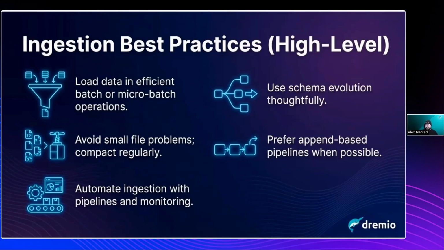And to the extent you can, try to do append-based pipelines. Now, of course, there are times where historical data changes, so you're going to have to do things like upserts. But if you're not in a situation like that, where you can just add data that comes in, and there's never a need to go back and update the old data, you're going to get more optimal writes up front, less maintenance overall. So when possible, structure a job that way, and again, there are lots of ways of looking at this. For example, if I have data that comes in every day, and generally if anything goes wrong and anything needs to be updated, it happens within, let's say, 48 hours.